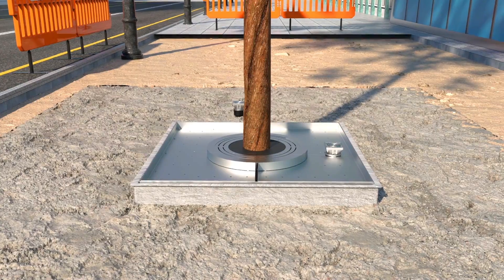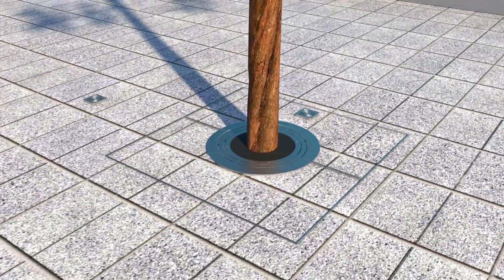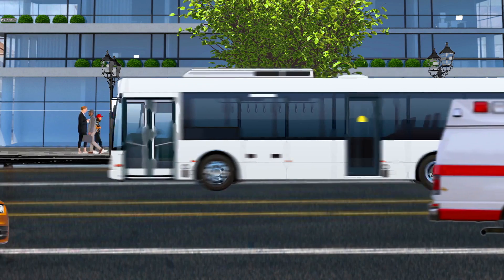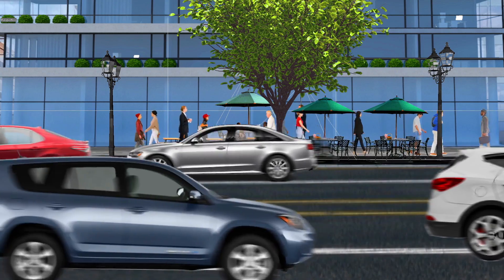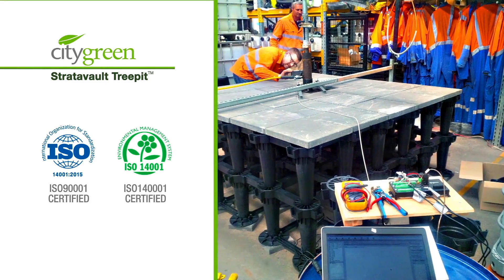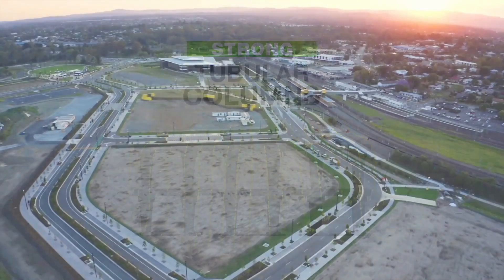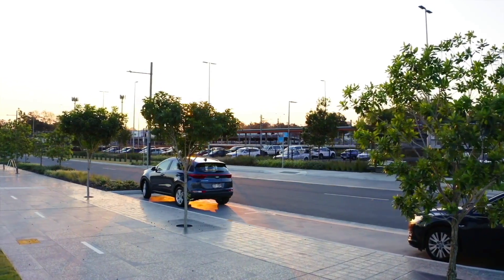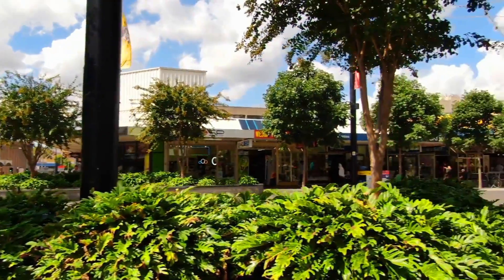Pavement and road curbs can now be placed, finished, compacted, and prepared so that the public can gain access to this space. The Stratovault system is carefully designed to provide the ultimate level of support for pavement weights and traffic loads, acting as a buried space truss to accommodate lateral forces. You can have full peace of mind when using the Stratovault system because its vertical strength is proven and tested in laboratories and during production. Their strong tubular columns will accommodate enormous loads. With all of this buried engineered structure in place, your trees can now fulfill their normal healthy function within optimum conditions for growth. They are unimpeded by the restrictive limitations of the old planting methods.